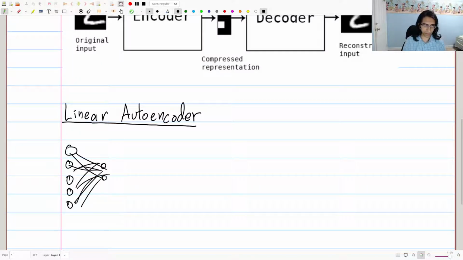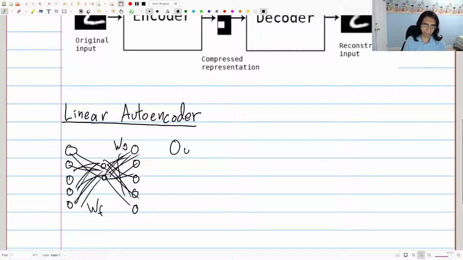And just pretend all these connections are here, and say this is W_F, these weights here. Then over here you have something which is in the original dimensional space, and connect it all up. Something like that. I mean, connect all edges. So you can see, and this is, say, W_G, these edges here. So this is a simple linear one. This time, explicitly, I'm going to say that there are no activation functions here.